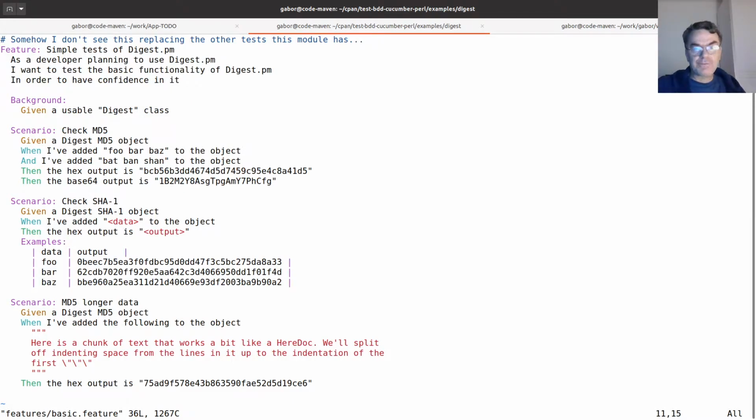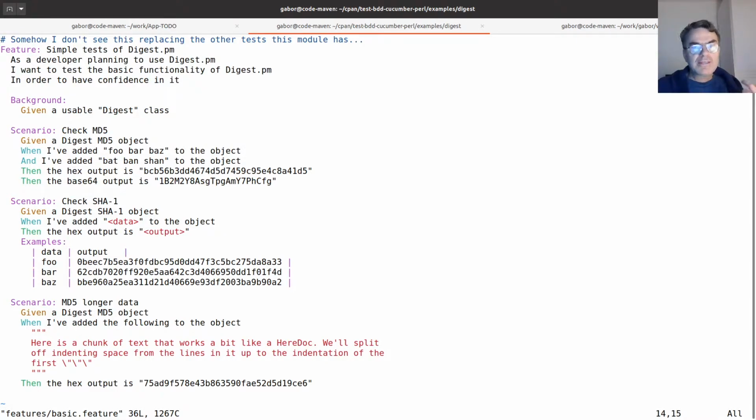So that's like, given we have a database that's already set up, and then when we call insert, then there's going to be a new line in the database. Okay, that's like the database level. So the given part, in my understanding, is the fixture, and then when is the input, and the then part is the output.